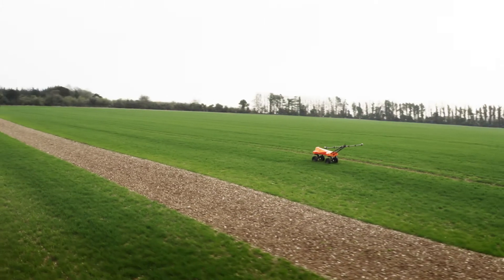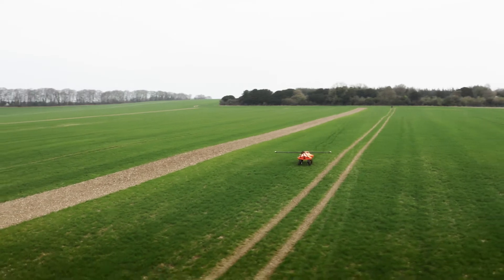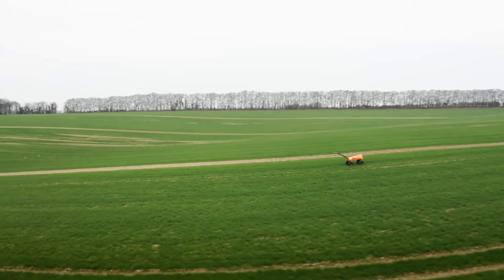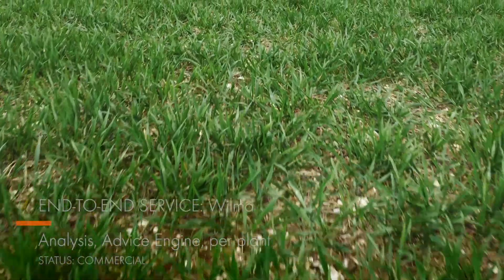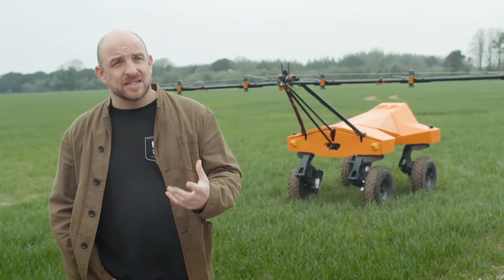It's really exciting to be in a situation where we now have a commercially viable product in Tom. These capabilities are also really applicable to lots of other players in the wider ag industry, and what we can offer them is quite literally billions of data points and the opportunity for every field to become a trial plot. We can now take the data from Tom, absorb it into Wilma, and process it through the AIs to create this per-plant map in the field.